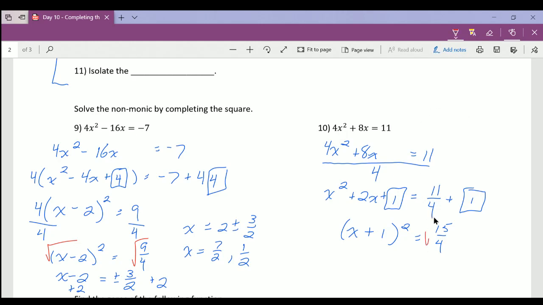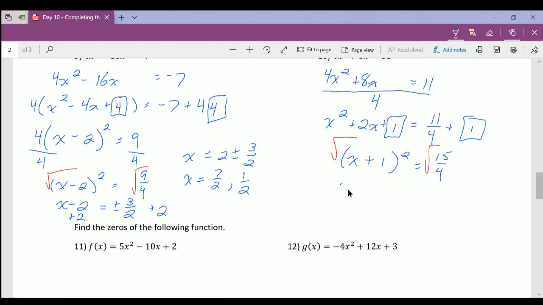And the process is the same. We're going to square root both sides. The left side, nothing exciting, x plus 1. The right side, since this 4 does happen to be a perfect square, we can take care of it separately. That's going to be a 2. 15, not much you can do with that, so it is just going to be square root of 15 on top. And then you subtract 1, so you've got x equals negative 1 plus minus square root of 15 over 2. That's how you'll do it if it wants it in simplified radical form.